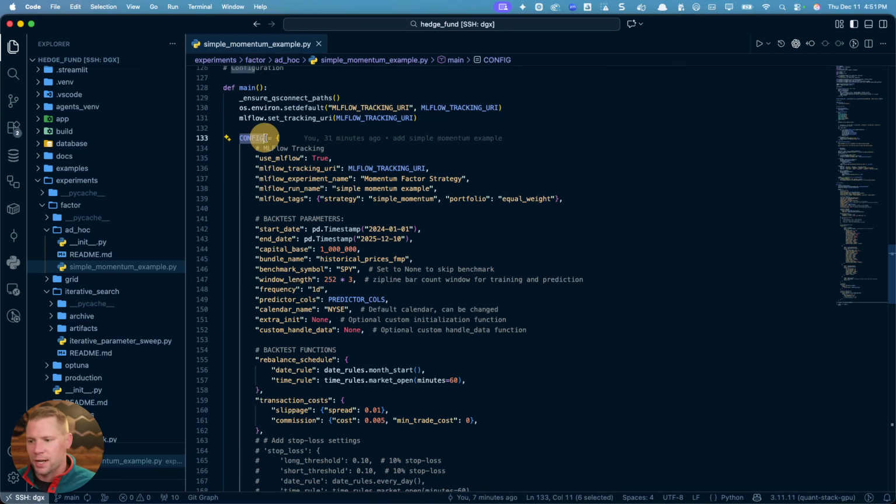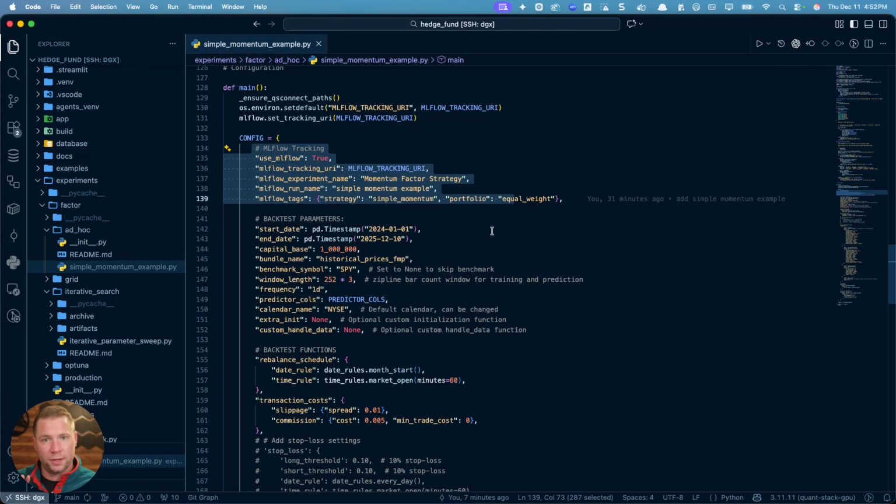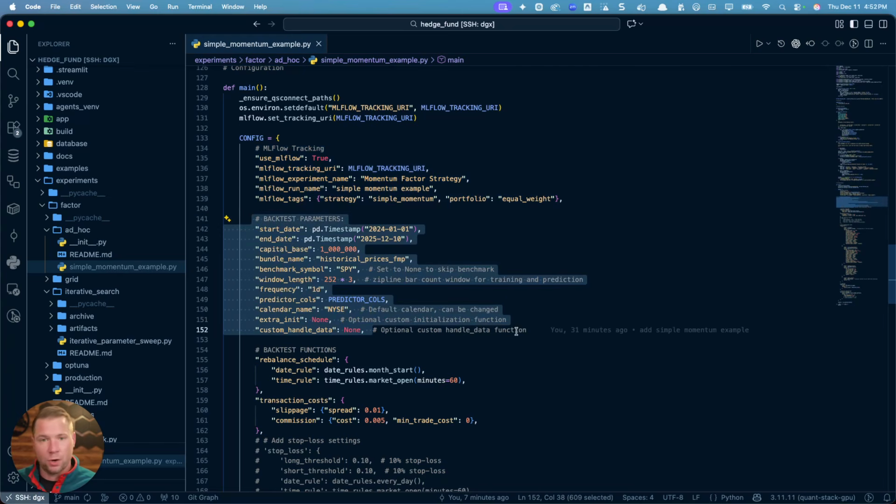What we do in our hedge fund is we've adopted what's called a configuration. This allows us to specify every single part of the backtest that we care about. It has features in here to control how the experiment is tracked. Are we going to save it into our database? That's what's covered here. It has backtest parameters. What date range are we going to run this across?